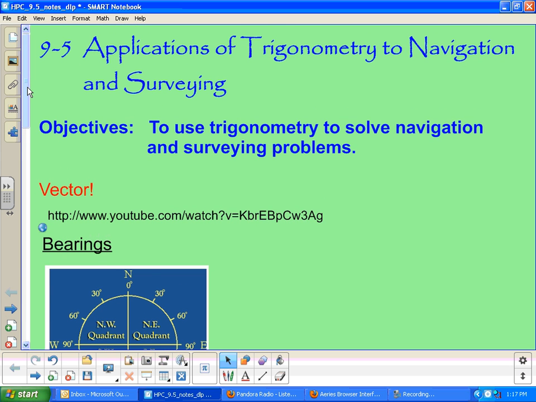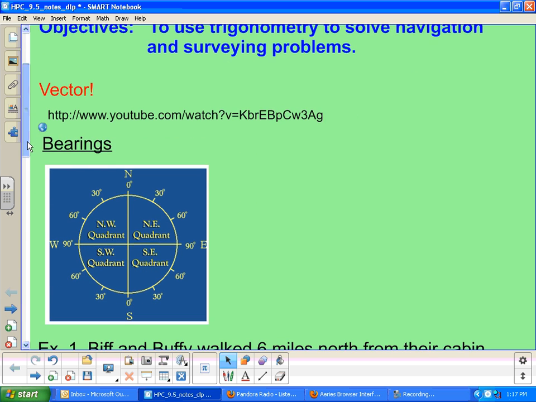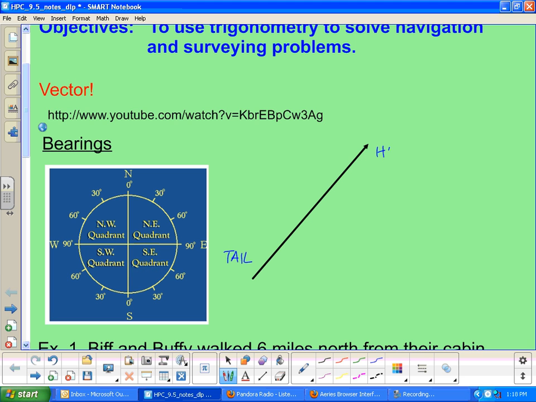Okay, anyway. So back to vectors. If they show magnitude and direction, that would mean given some arrowhead. So here we have a vector. And there are two parts to this vector. There's a tail and a head. And the tail is where we began, and the head is where we end.